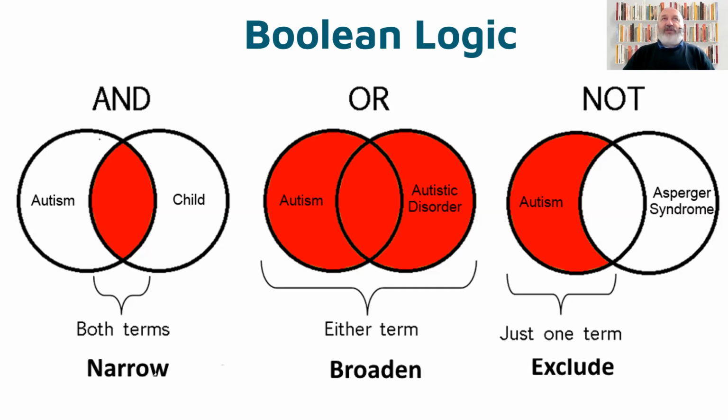The last one that's not used as often is the NOT operator. And the example we have here is autism NOT Asperger's syndrome. And that will exclude everything to do with Asperger's syndrome. Even that little bit in the center there where they both overlap, you're not going to see anything from that area because you've explicitly said, I don't want to see anything with Asperger's syndrome. So as I said, you can use them to narrow, broaden, or exclude terms. And these are the fundamental elements of your search strategy. So make sure that when you're writing and developing your search strategy, you put those in. It's also accepted practice that you will capitalize those, so it's very clear that it is a search operator rather than you're looking for the word or.